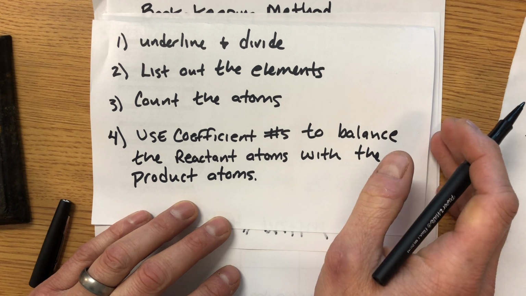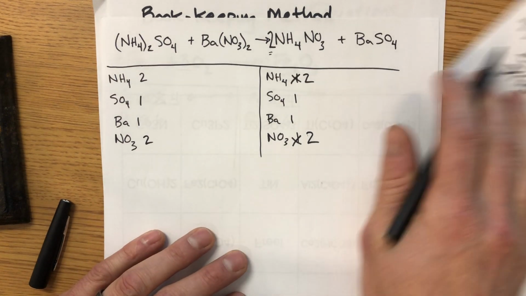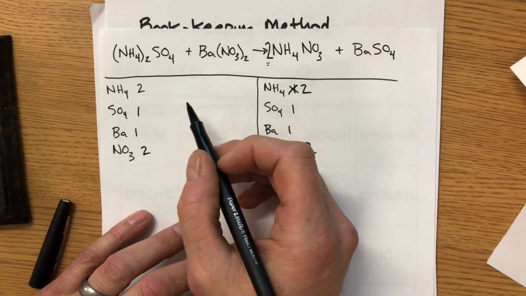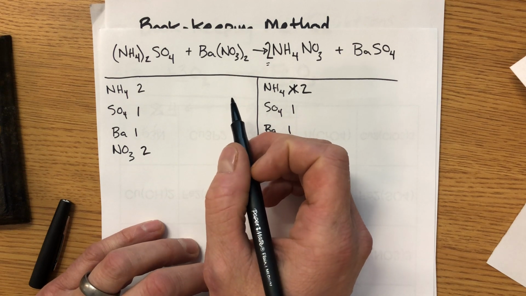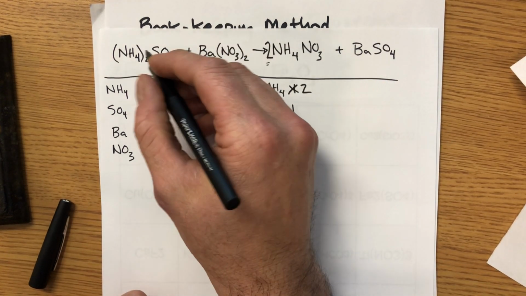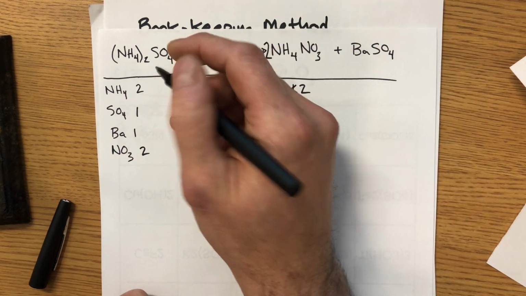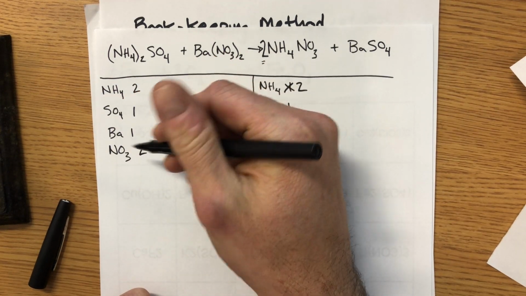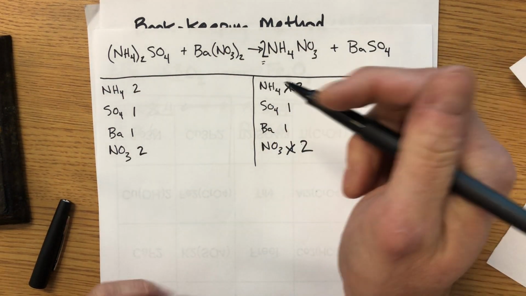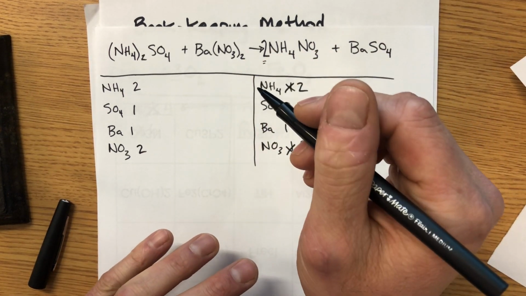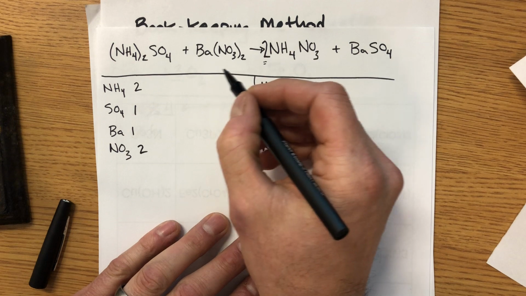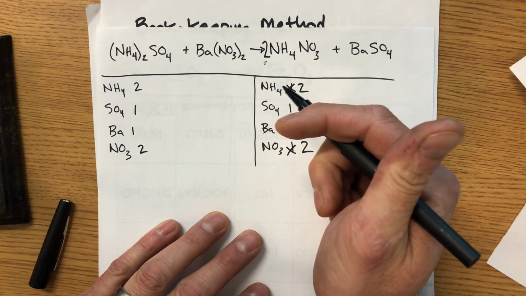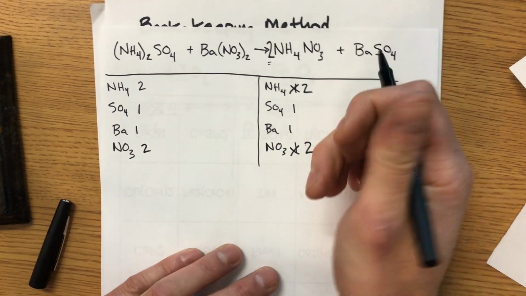Okay, it's pretty easy. Now you can see though that if you write your formula incorrectly, then balancing an equation is really close to impossible. Let's say that you were going to put your ammonium together with your sulfate somehow, and let's say that you forgot that subscript 2, then your count would be wrong, and none of the coefficients would really work, and it's just a mess. So the idea is to get very good at putting these formulas together so that your equation is written right, and that allows you to balance it easily and correctly. Okay, so that's balancing equations for you.